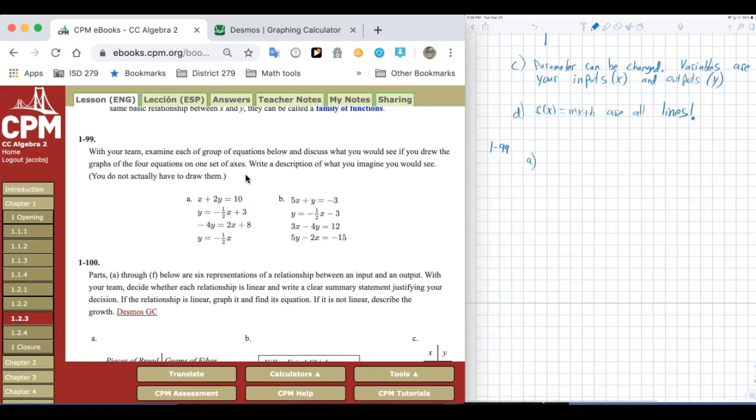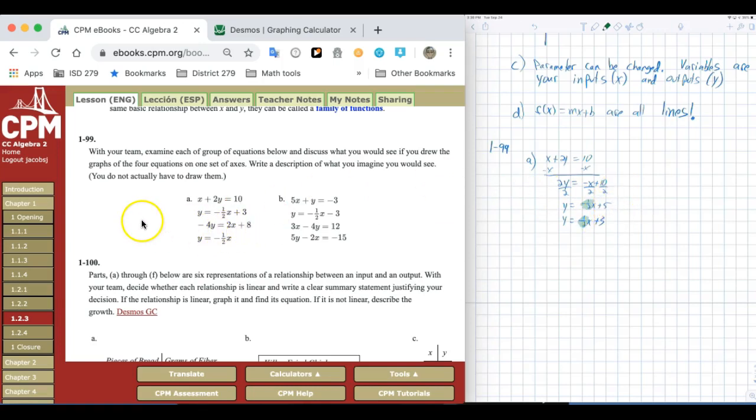Well, it's easier to compare equations if they're all in the same form. So I'm going to take 2x plus 2y equals 10, and I'm going to subtract x from each side. So I have 2y equals negative x plus 10, and then I'm going to divide everything by 2. So I have y equals negative 1/2 x plus 5, so that I have this first line in slope-intercept form. The second line was y equals negative 1/2 x plus 3, and I'm noticing something here right away. I notice that these two lines have the same slope, but that their y-intercepts are different.